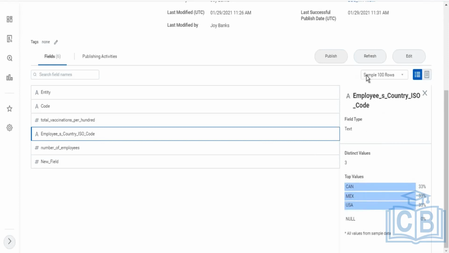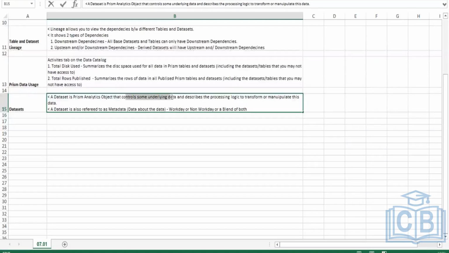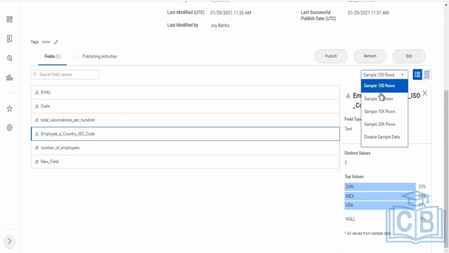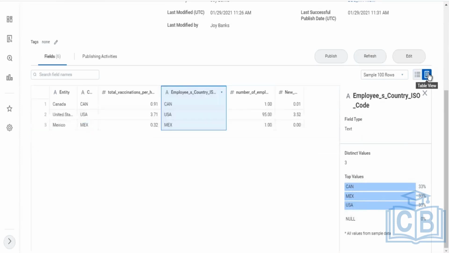Okay, if you see, it also shows me a sample of that data. So this is what I mentioned. It will at the max show you some underlying data. So I can control this sample by selecting either 100 rows or 1k rows or a maximum of 20k rows. So if my data set has more than 20k rows, then I can see only a maximum of that number of rows of data in the data set. Okay, now when I click here, that is when it shows me the data. Now this data set only has 3 rows of data.